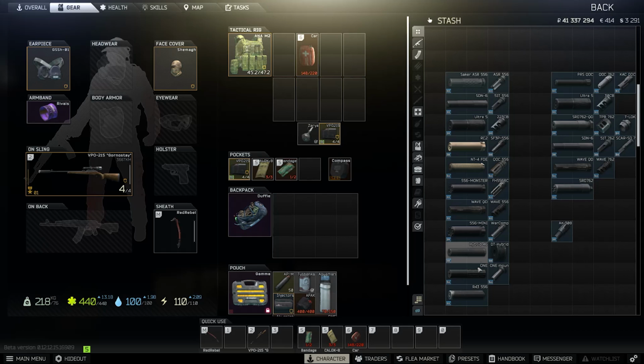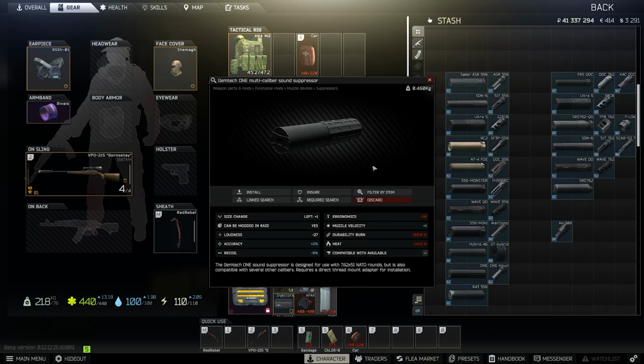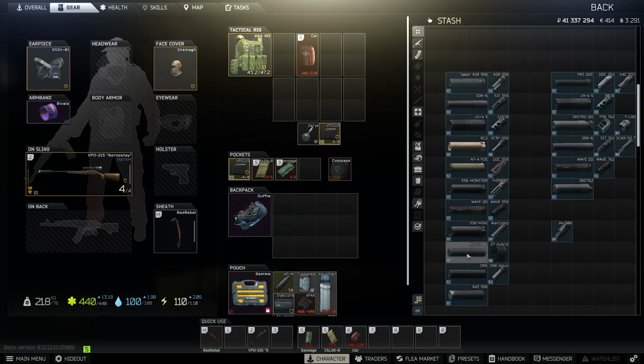You can actually attach the Hybrid 46 and the Gemtech 1 both to the 7.62 weapons as well, and they have exactly the same recoil bonuses or disadvantages, which is not very good.